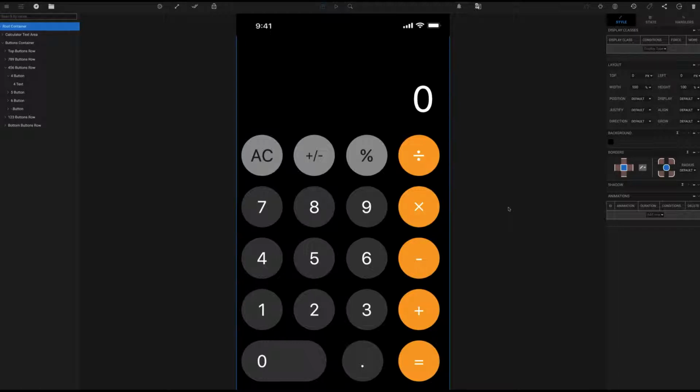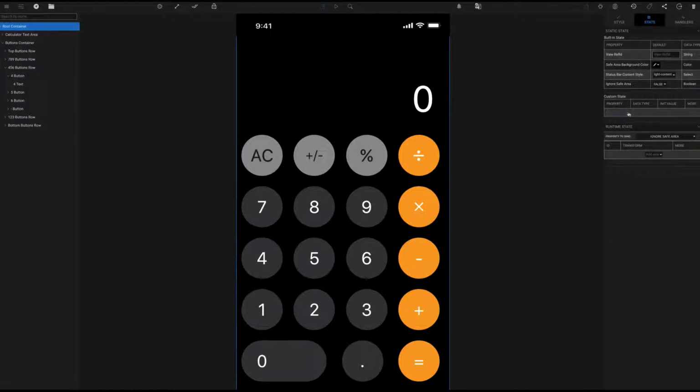Step 2 is to figure out where these states will live. React-based applications manage state in a very hierarchical fashion, following closely the UI component hierarchy. In general, we want the mutable states to be defined as close as possible to the UI they control. To keep things simple for now, we will define all states at the root container.